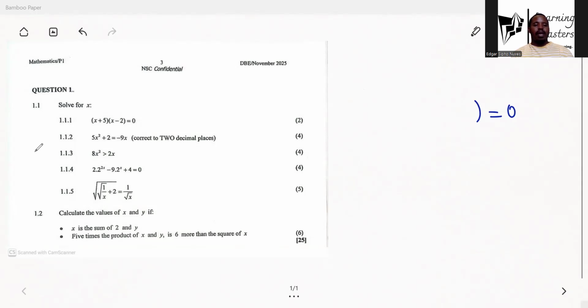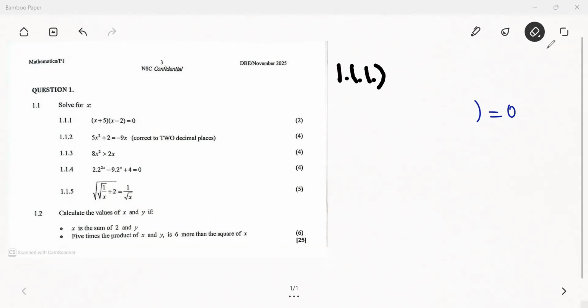Just going to set up my pen. Okay, let me write in black. Okay, let's start with 1.1.1. It says solve for x. Let me minimize my face here so you can see the fuller screen. Okay, so now I just need to quickly erase this here. It shouldn't be there. I was writing earlier on.